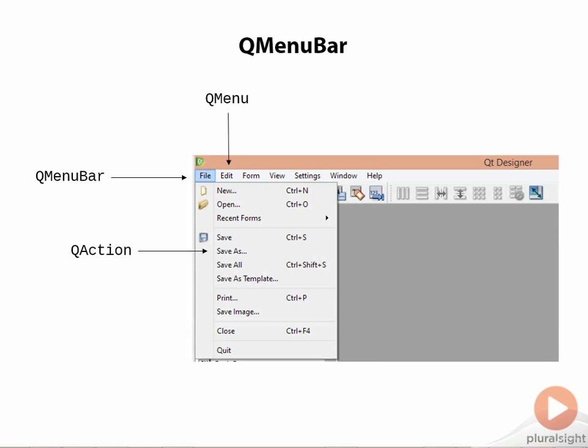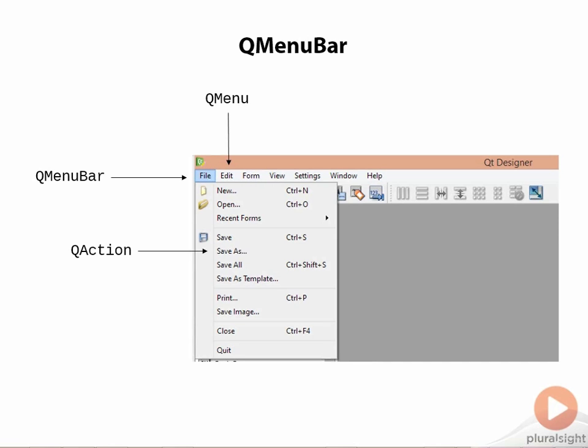The QMenuBar contains QMenus. The QMenus are all these: File, Edit, Form, but all of them individually. So File would be one QMenu, Edit would be another QMenu, Form would be another QMenu, and so on and so forth. QMenus in themselves are also kind of containers, and the real action happens in QActions. The QMenu contains QActions.